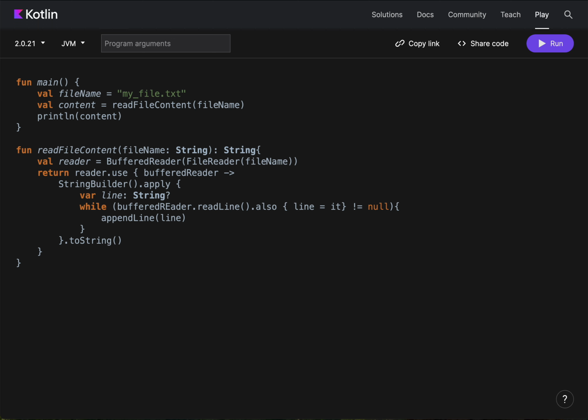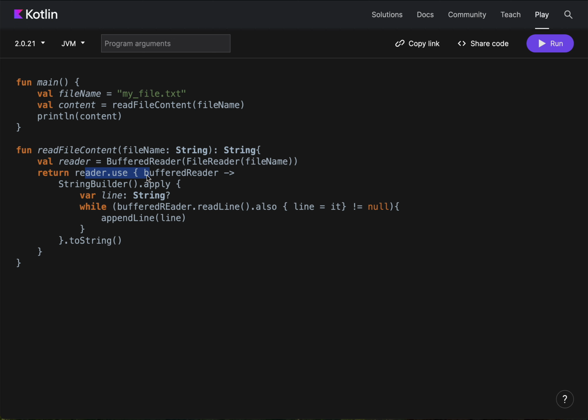What's happening in the code is, the BufferedReader creates a buffered reader to read the file. So reader.use calls the use function on the reader object.